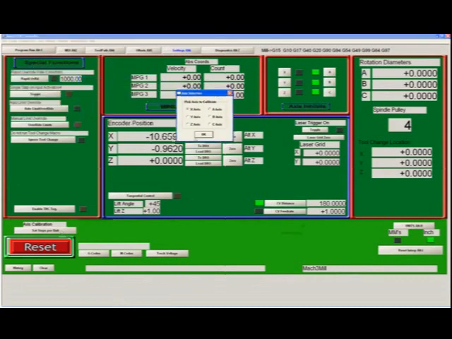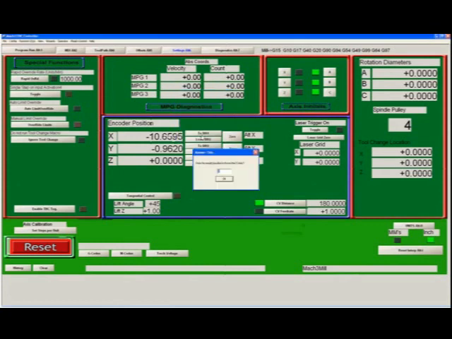We come up with a dialog which asks us, which axes do we wish to calibrate? We'll calibrate one here so that you get the idea. Calibrate the X axis. It asks us how far would we like to move this axis. We're going to tell it 5. Well, actually, this is a millimeter system, so we're going to click in there and tell it to move 10 millimeters, and we'll say OK. When we do that, the system actually moves.